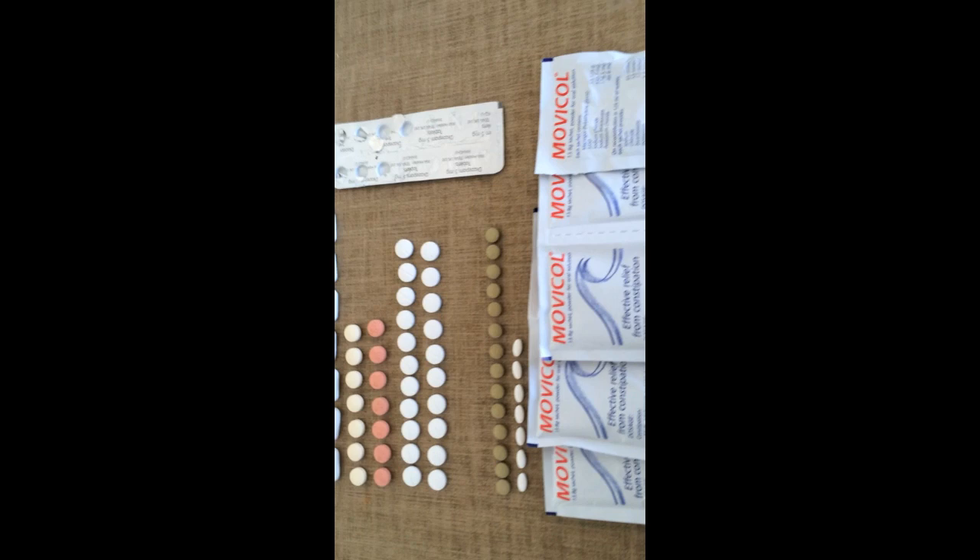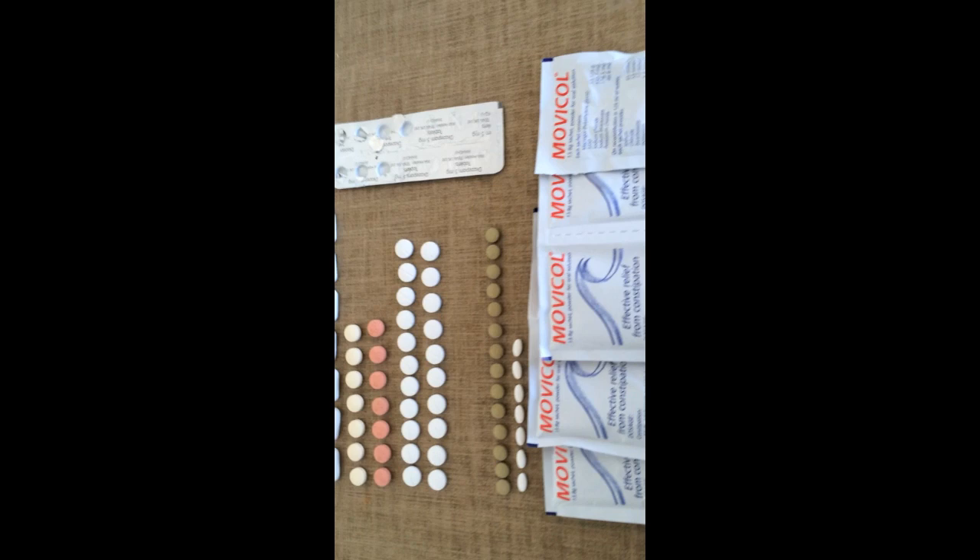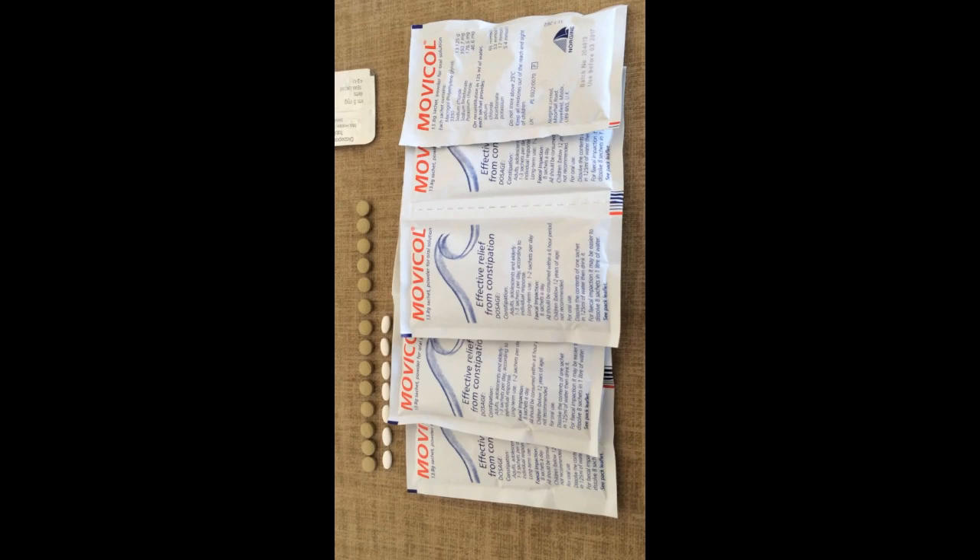On to the drugs for the side effects. One of the things that quetiapine does is really slow down my bowel function — sorry to be so graphic, but it's a fact. So I end up having to take all this Senna in a week — two tablets a night — and all of these sachets of Movacool. I find taking Movacool really quite challenging; it's not pleasant. It always tastes quite salty, and even when I try to mix it with very cold water, it tastes somehow very warm. Although I've been taking it for years, I still struggle to get it down every night.